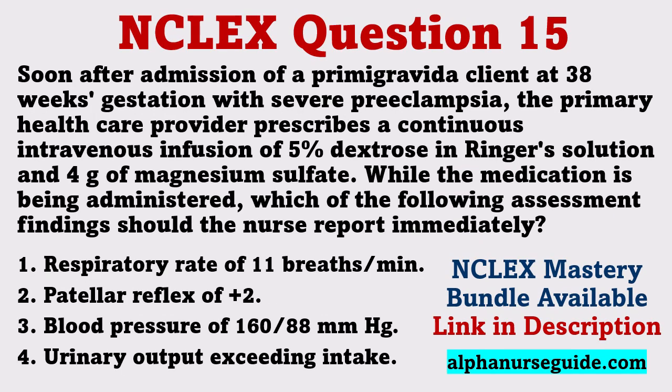Soon after admission of a primigravida client at 38 weeks gestation with severe preeclampsia, the primary healthcare provider prescribes a continuous intravenous infusion of 5% dextrose in Ringer solution and 4 grams of magnesium sulfate while the medication is being administered. Which of the following assessment findings should the nurse report immediately? 1. Respiratory rate of 11 breaths per minute. 2. Patellar reflex of +2. 3. Blood pressure of 160/88. 4. Urinary output exceeding intake.